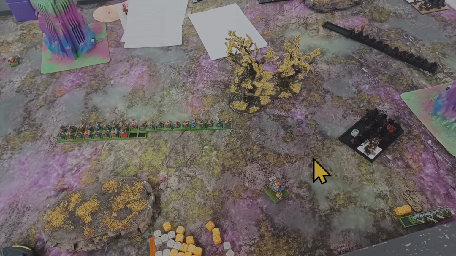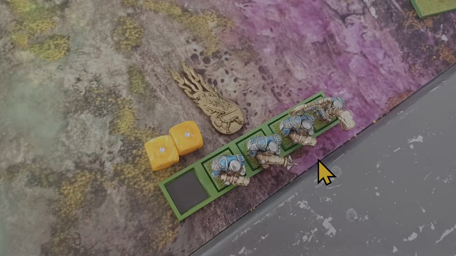I think all the other lists have huge glaring weaknesses in them. I think this one's pretty good. And I've also managed to avoid some of the stuff that I was worried about initially. I've avoided the big flyers. I think I dealt okay with the Pegasus Knights. I think at least one of the units I dealt with okay. The other one possibly could have flanked me still, but chose not to.